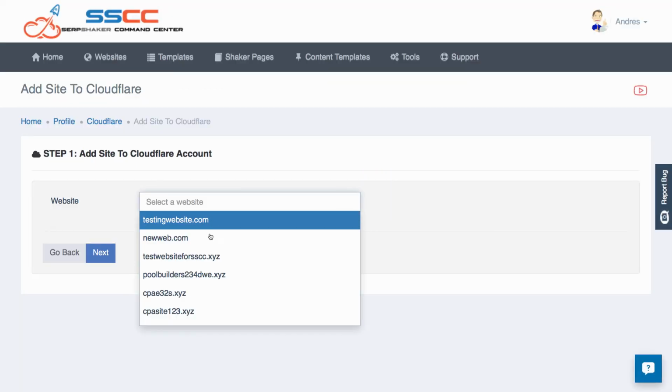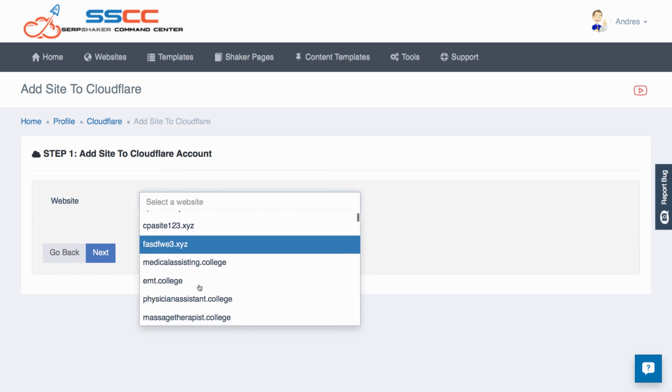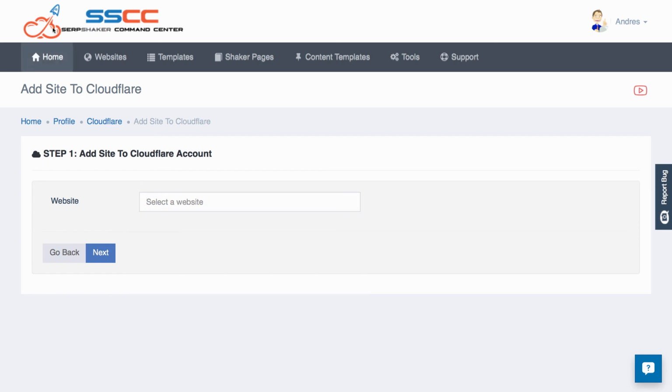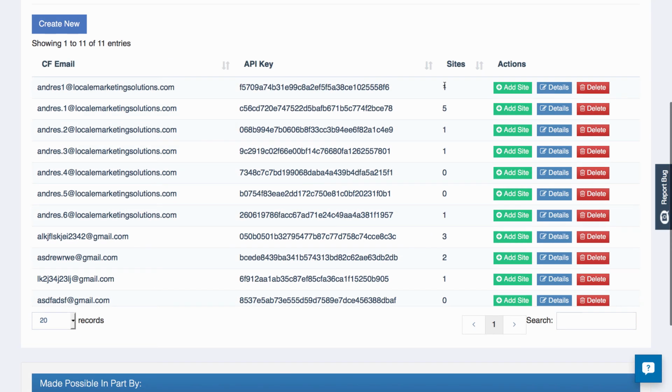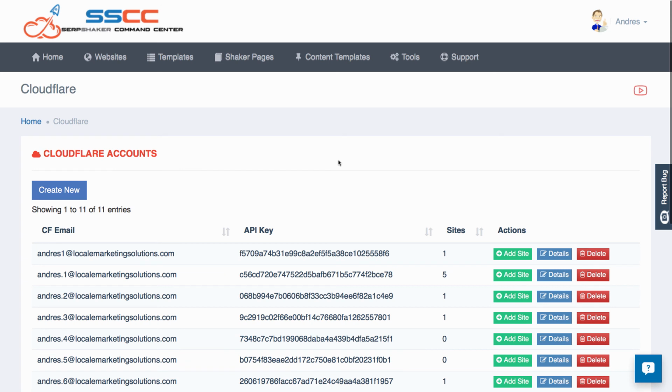So we can select our sites from our list and add them to a Cloudflare account, all handled by the dashboard. It lets us know how many sites we've got in the system, which ones they happen to be. It's just a tool that allows us to keep our network protected in a way that previously wasn't available. Having to create all these accounts by hand and keep track of it all was just going to be too hard.